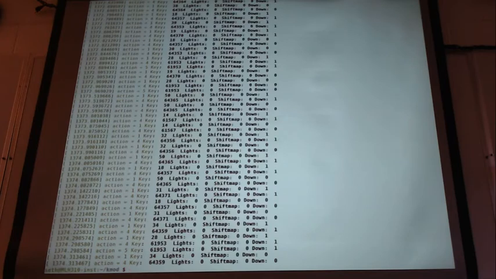Okay, so we have all this stuff. So action flips between 1 and a 4. There's a 5 in there too. Oh yeah, there's 5. You're right.